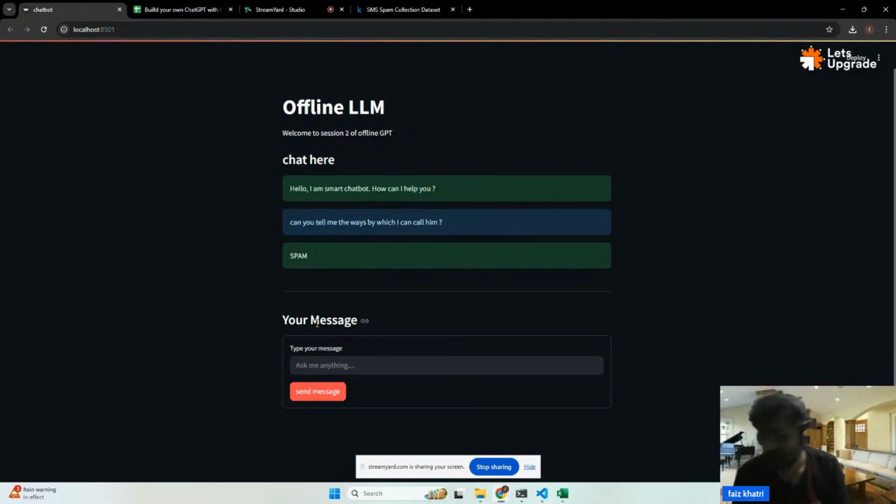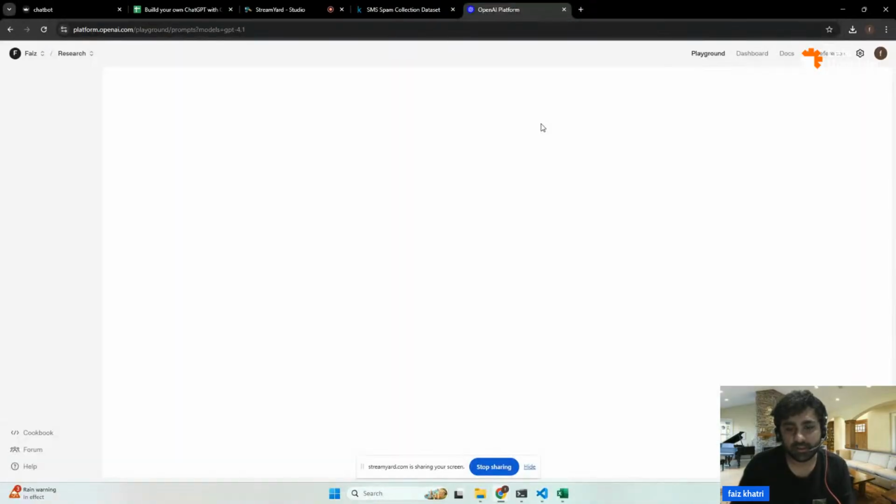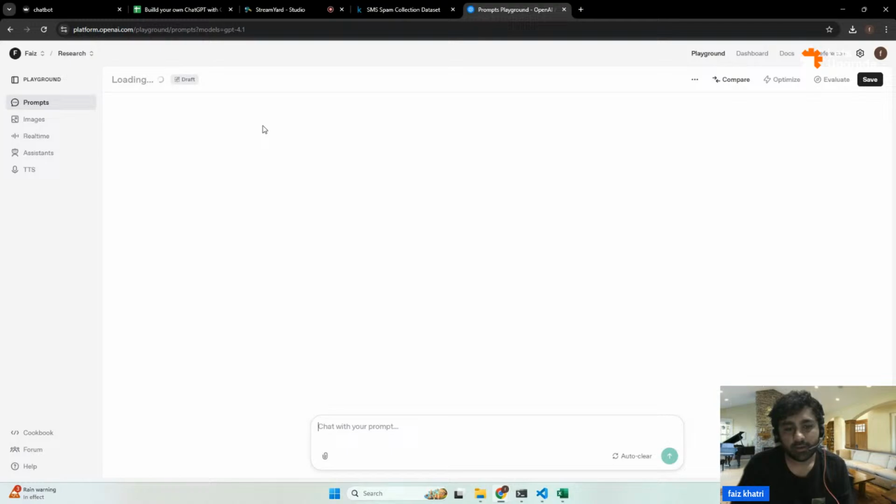As for the roadmap, yes, surely I'll give you the roadmap for that as well. Now I'll go to this paid thing, which I have access to. This is a playground from OpenAI directly. This is not ChatGPT. This is just using the LLM from OpenAI directly, and I would be using 4.1.